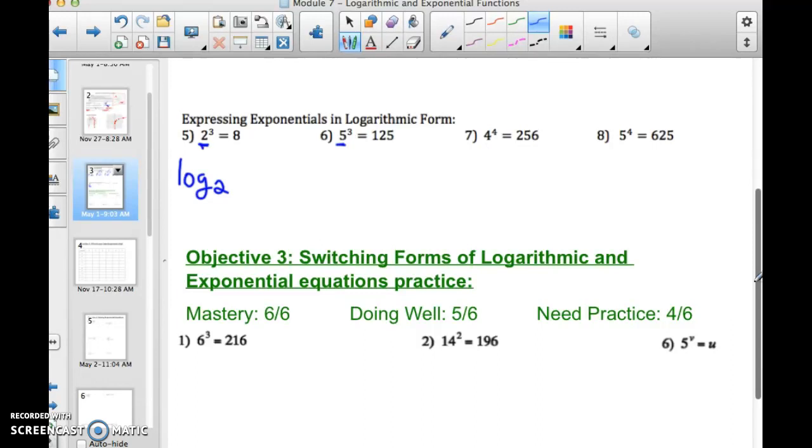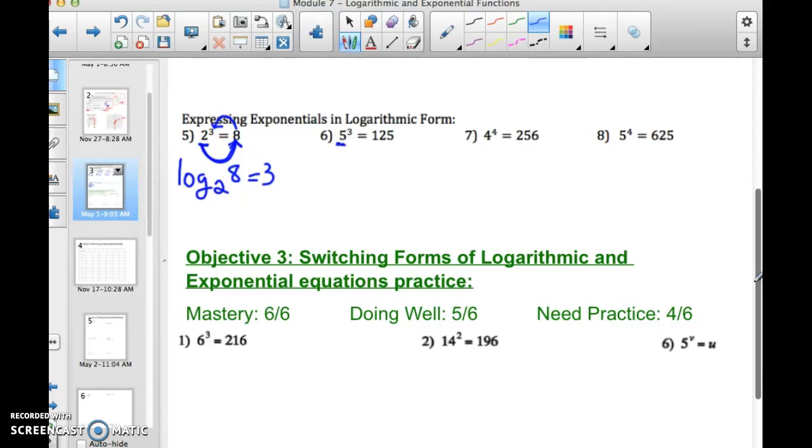And then it's the same thing. I'm going to draw my arrow. So log base 2 of 8, so the next piece I write from my arrow is the output, 8. Log base 2 of 8, and then draw my other arrow to the power. And in this case, in order to write it in logarithmic form, I'm going to put equals 3. So what this means is, how many 2's do I need to multiply together to get 8? I need 3 2's. 2 times 2 times 2 is 8. And so that is logarithmic form.